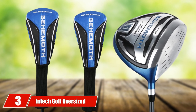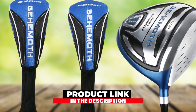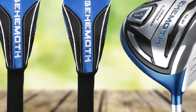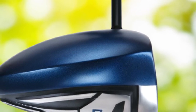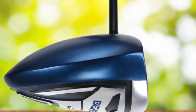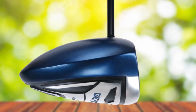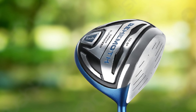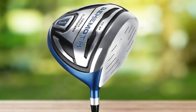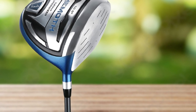The number three position is held by the Intec Golf Oversized Behemoth Driver. Behemoth is without a doubt the best word to describe this illegal non-conforming extra-long-distance oversized 520cc driver. It features a supersized design, meaning the sweet spot is super large and will provide maximum forgiveness. It is available in different lofts, making it a great fit for a wide range of players. The graphite grip features a tacky surface for better control, and it comes with a head cover to protect your investment.